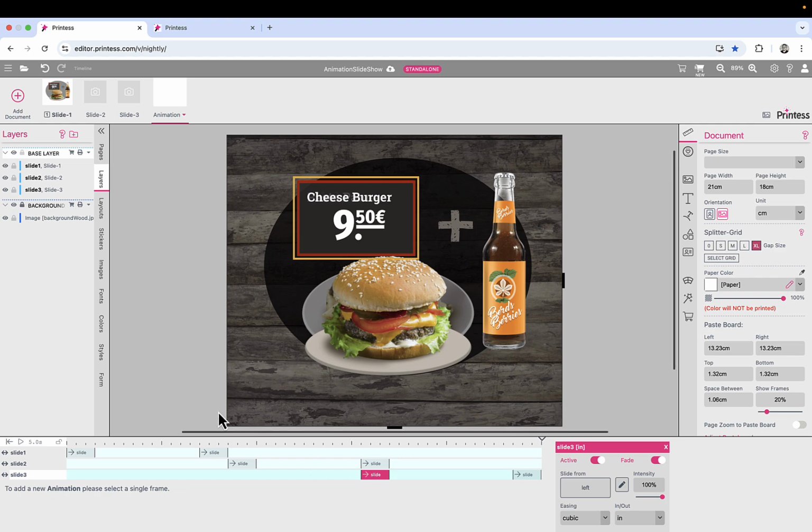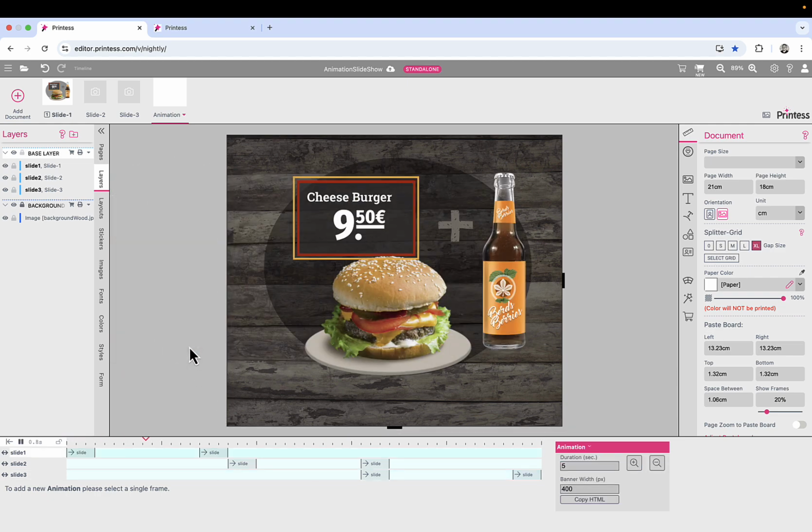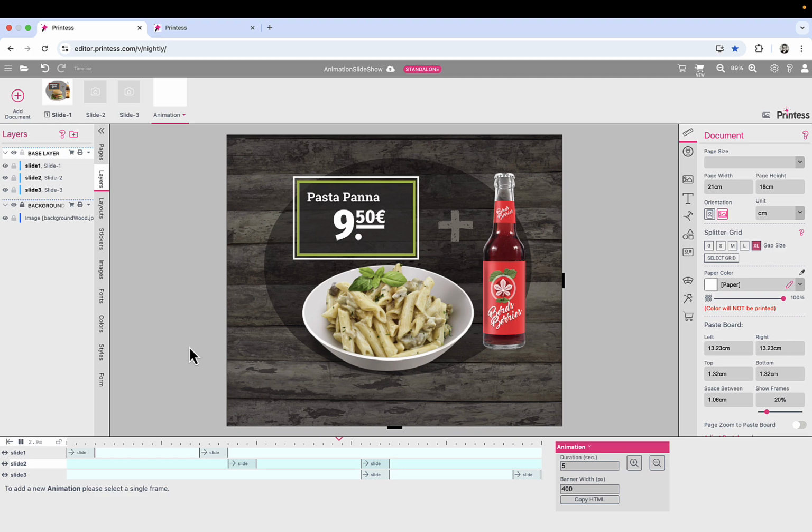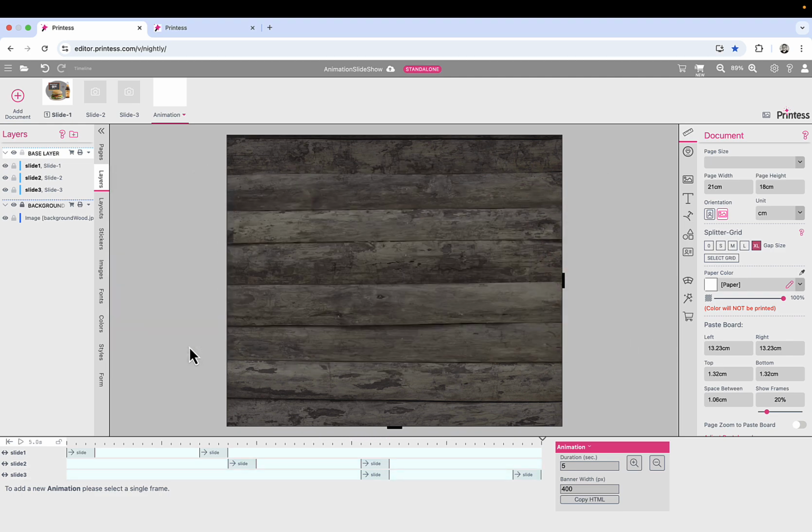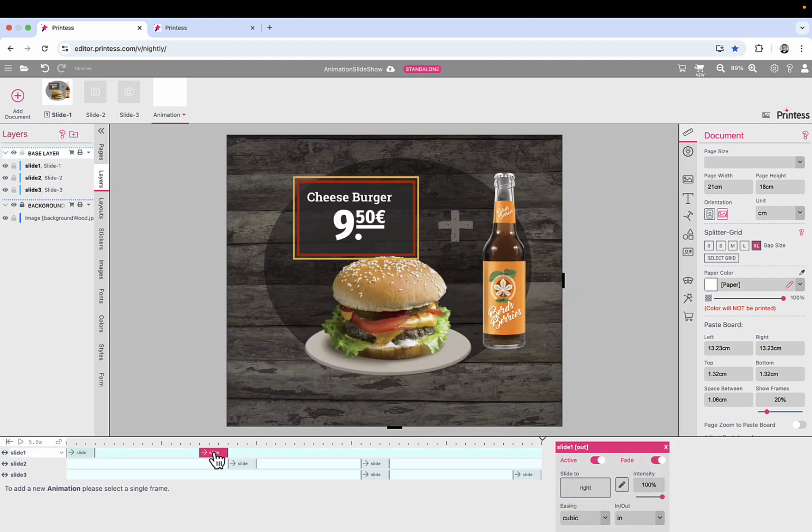Okay, if we now press P for play, we have a slideshow done. But there is no overlay, that's number 1. This is why we have an empty background in between the slides. And we don't need these fade in and fade out options here, which are increasing the opacity of the frame. We would like to have the full opacity straight away.